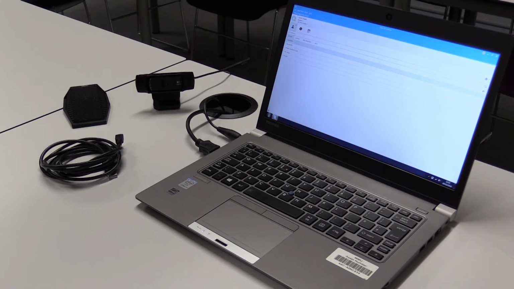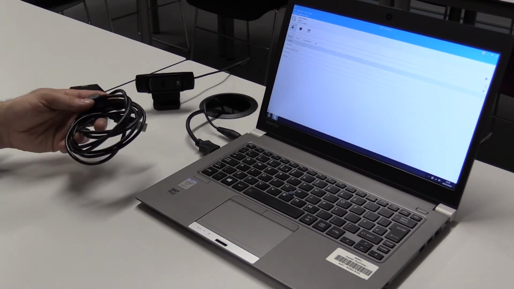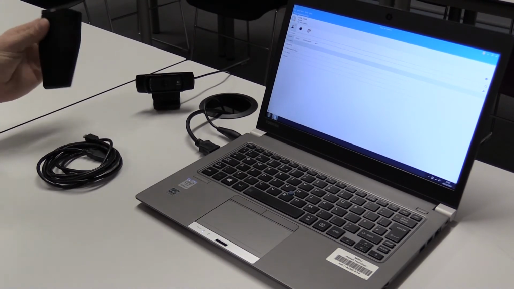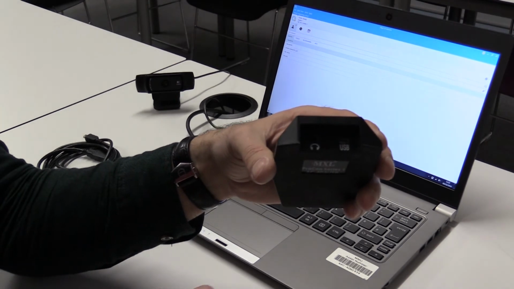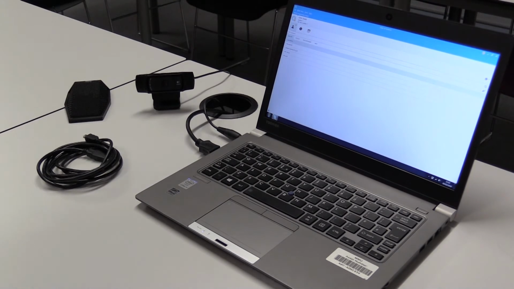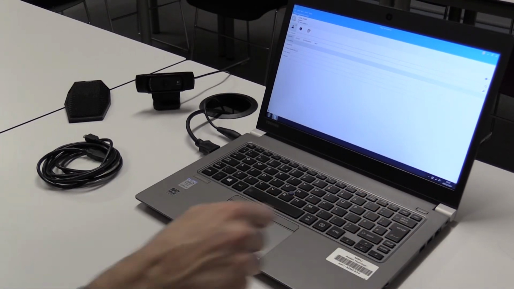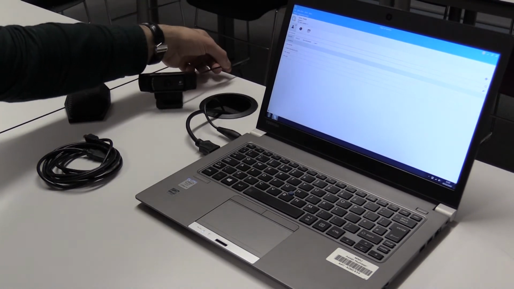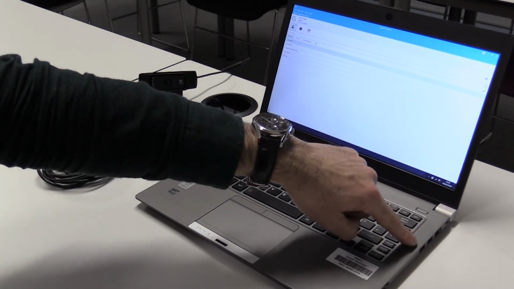The other thing to note that I've got plugged in as well is the power supply. For obvious reasons, we don't want the power to be going halfway through the session, so always bring a laptop power supply with you. What else we've got on the desk is a USB cable. So this is what we use to plug our USB boundary mic in. At the back on this device, you've got a USB port right here, so we would plug the cable into that and then over onto the port on the side of the laptop. And then finally we've got our webcam right here, and that's already got a connected USB cable, which again we would plug over on the side of our laptop.